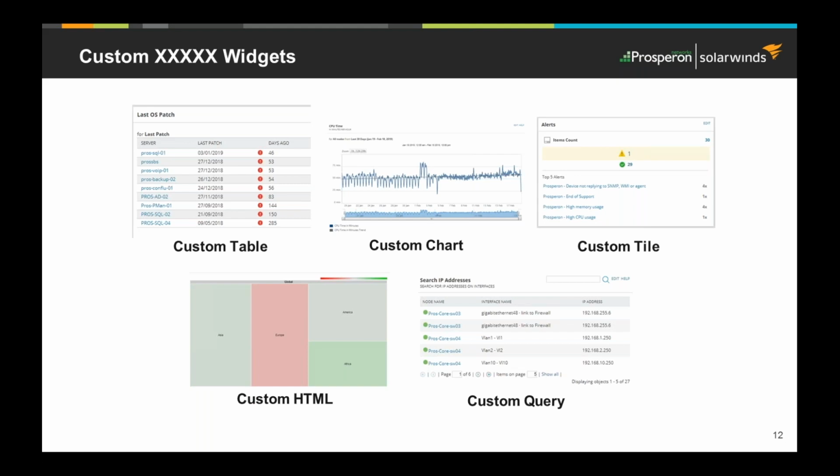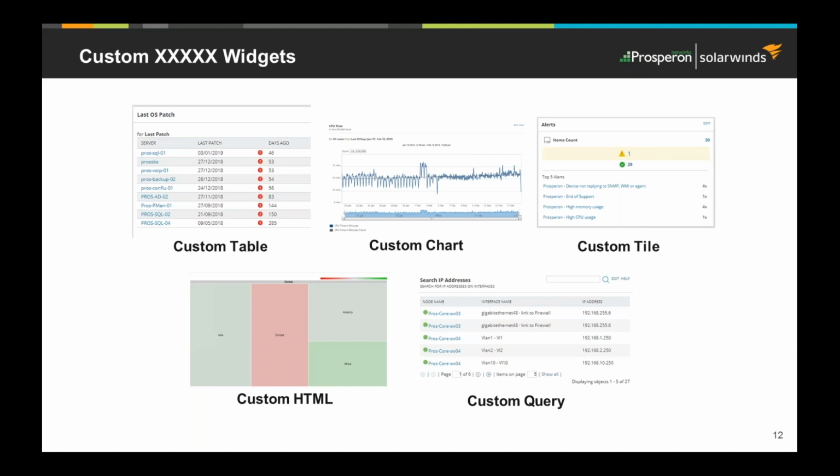We also have custom chart, the second one here. Custom chart shows you the historical data for a specific metric. You can display more than one metric on the same chart. For example, you can display CPU and memory utilization, but normally I recommend displaying just one single type of data. The chart, again, can be configured using the default graphical interface, or again, using SQL or SWQL queries.